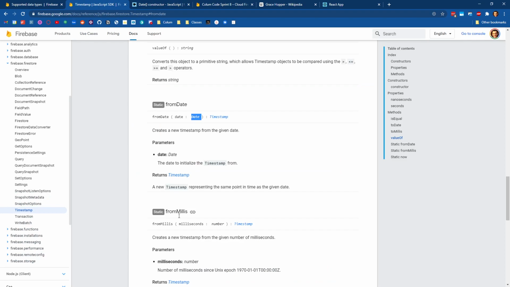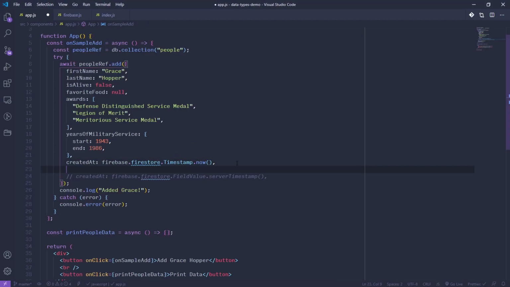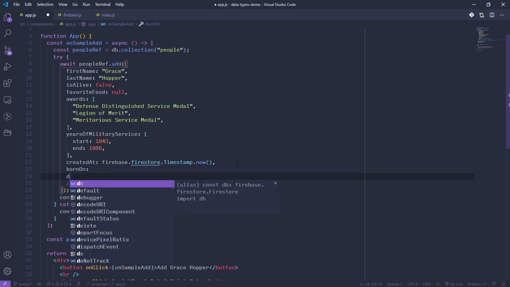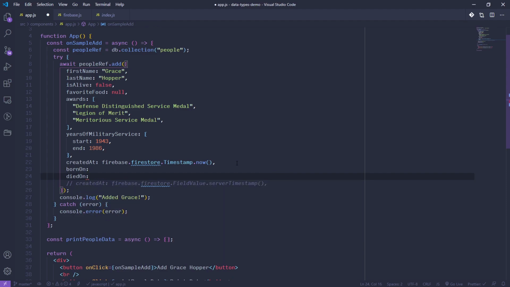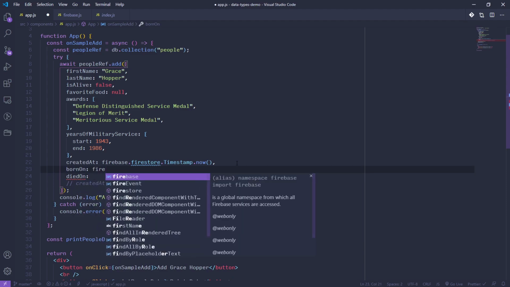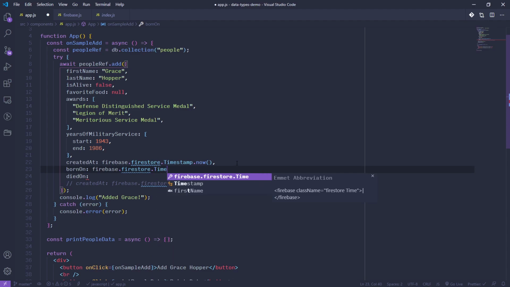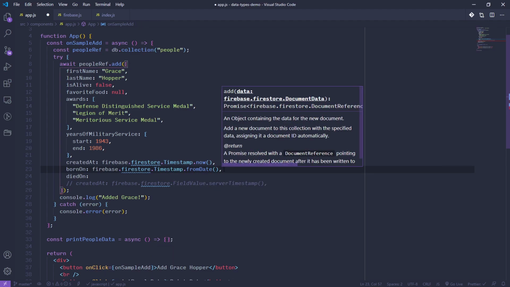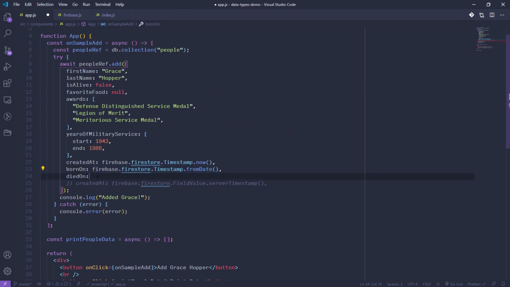So we're going to use this method to store, let's call it born on and died on. And for both of these, we're going to use firebase.firestore.timestamp.fromDate, and we're going to pass in a date here. So I'm going to leave this blank for a second while we figure out the construction of that date.